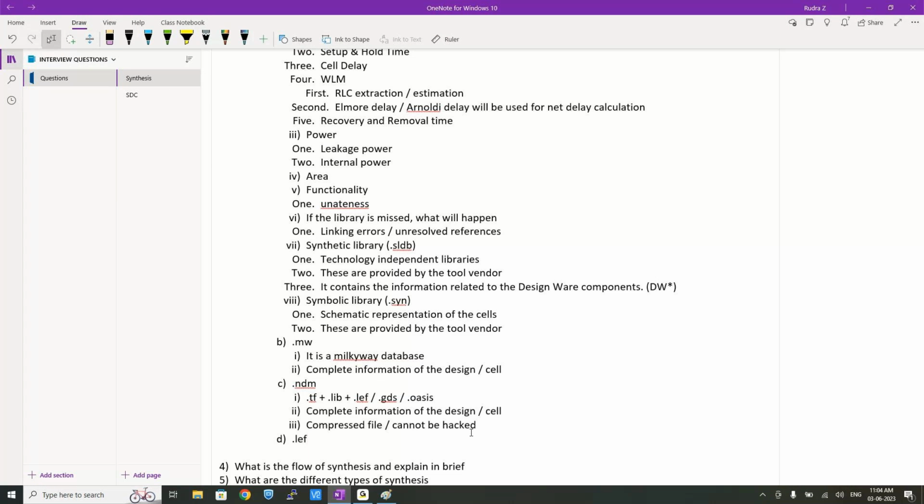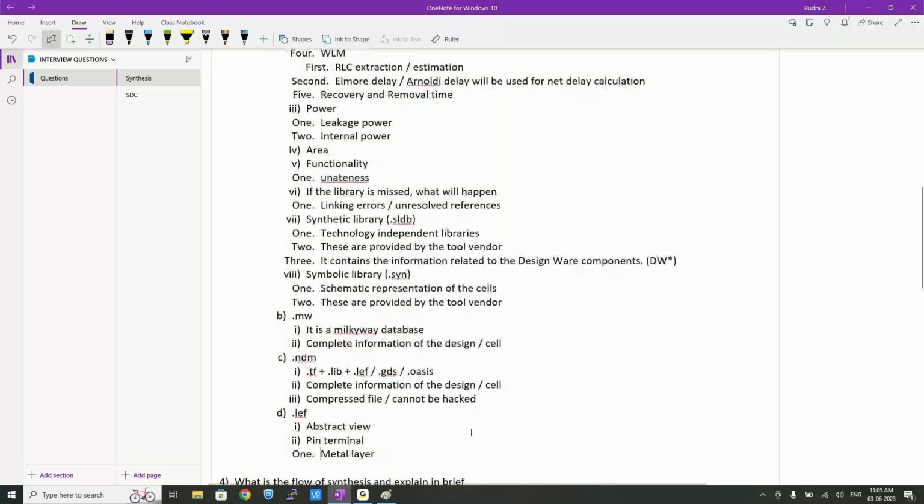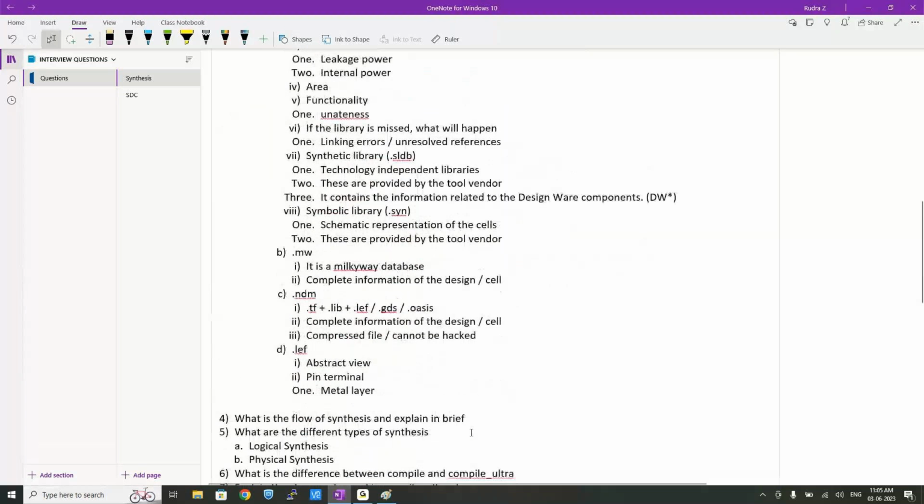The next is the LEF file. What is the information present in the LEF file? Abstract view of the cell. Next, which metal layer is used inside the cell, and the routing information of the metal layer. Physical dimensions of cells, pins, terminals.